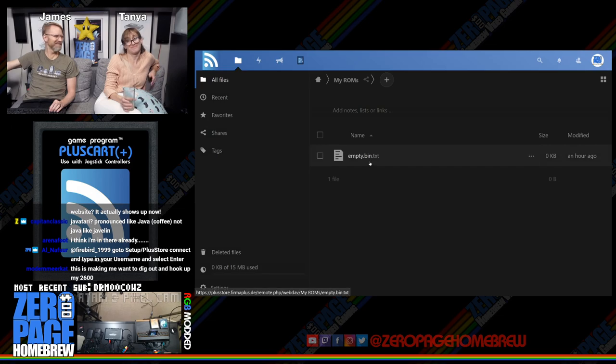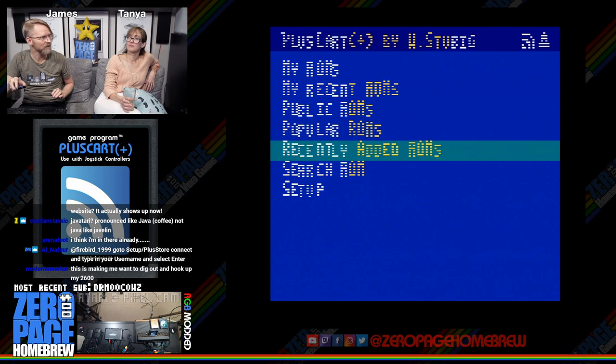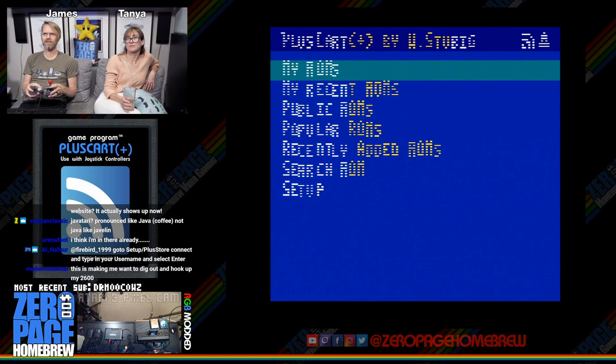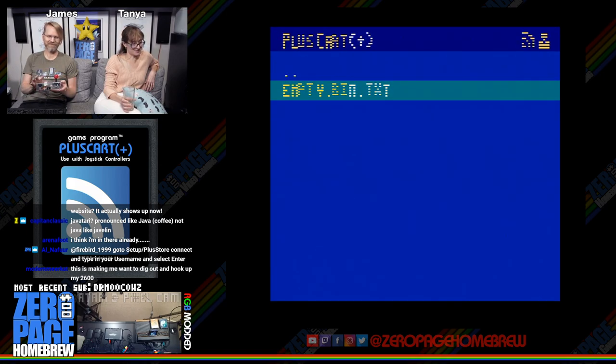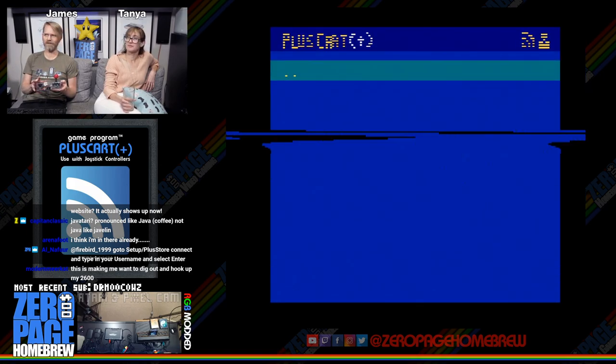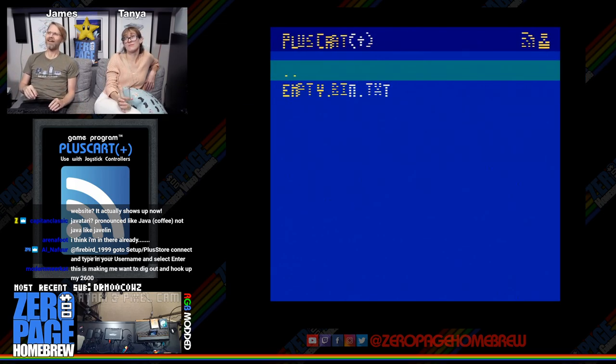empty bin. It's literally empty. Yeah. I pre-prepared that. So now that that's on there, we can go back to the Atari and take a look at what's in My ROMs. Yay! Emptybin.txt. And it's literally empty. So it didn't even work, but because it's zero, glad I didn't crash it, because it may not have an exception for zero.